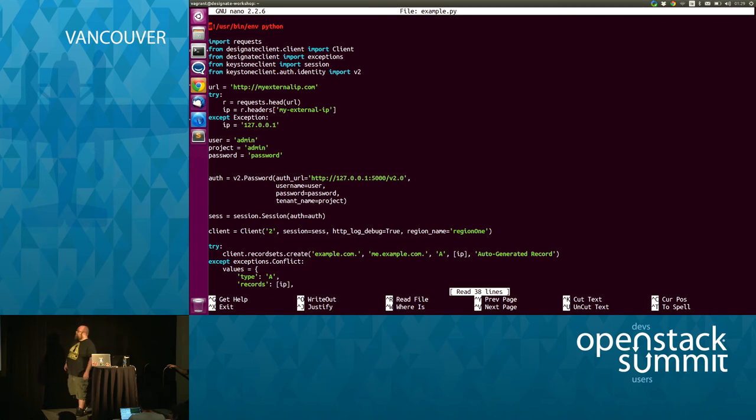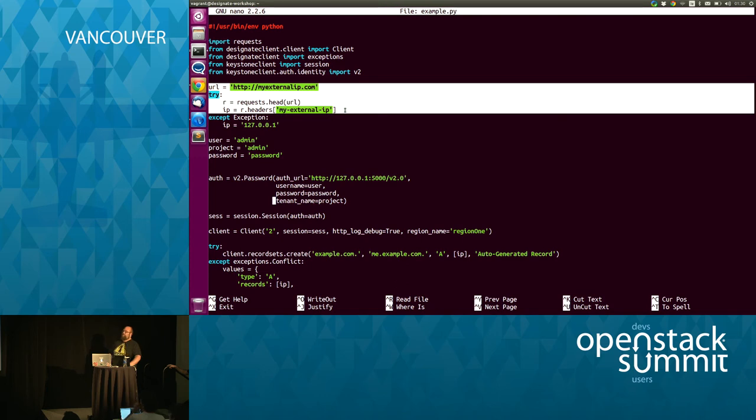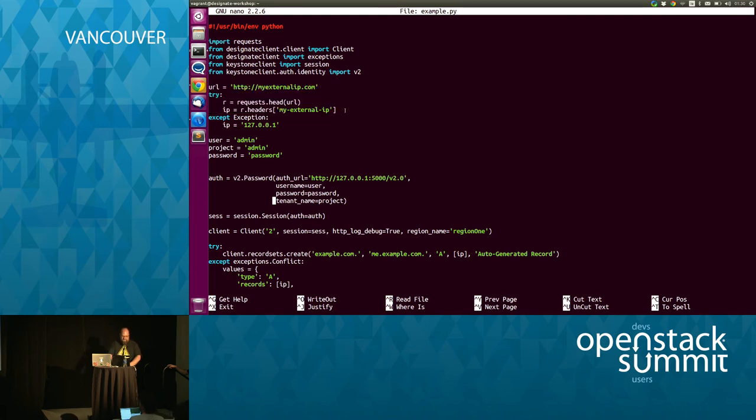That's line 24, right? Yes, I think. Where the IP address is got? There is a website that all it does is return in a header the IP address that you called it from. I made a request to the website and got the IP address out of the header. That's an actual website. If you go there, they will give you your IP address. I wanted something easy to show, so I picked this.